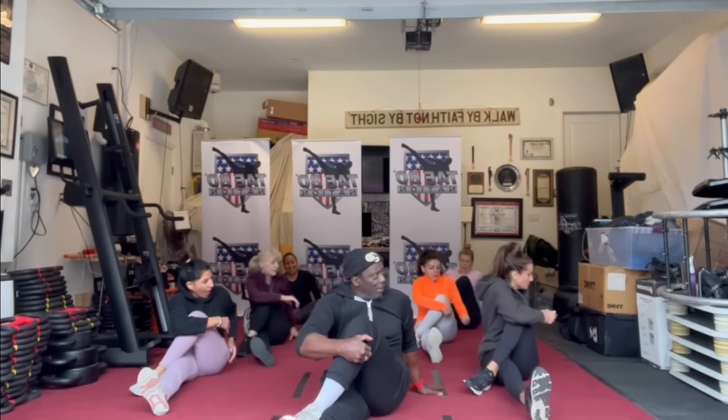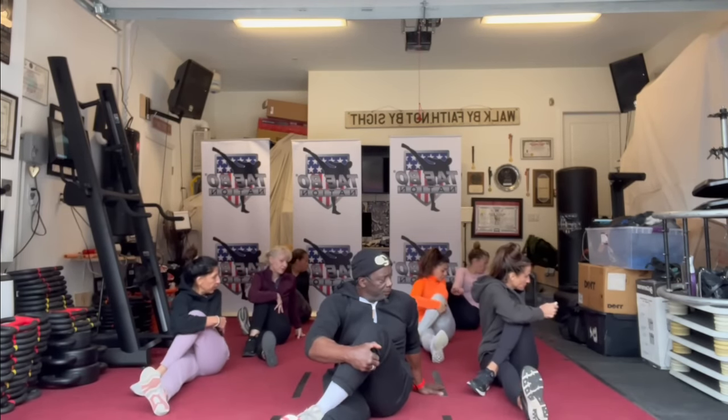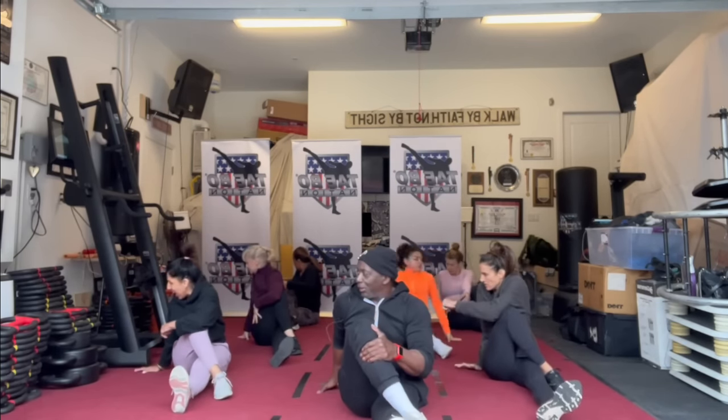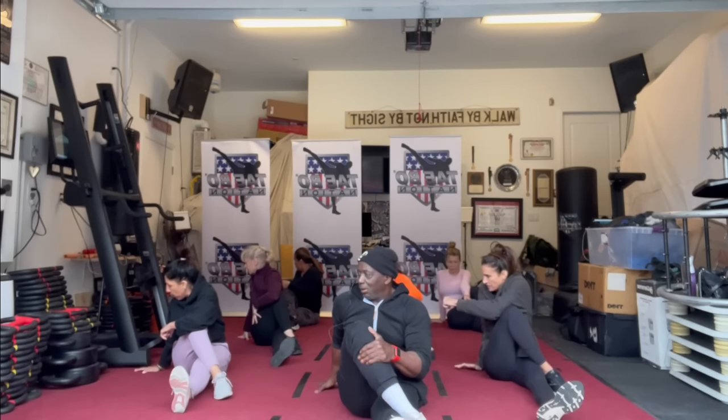Take your left leg over the top. Pull it in real tight, hug it, sit straight, and count it, go. 1, 2, 3, 4, 5, 6, 7, 8. Other side, pull it in, hug it tight. Look over the shoulders, count it, go. 1, 2, 3, 4, 5, 6, 7, 8.